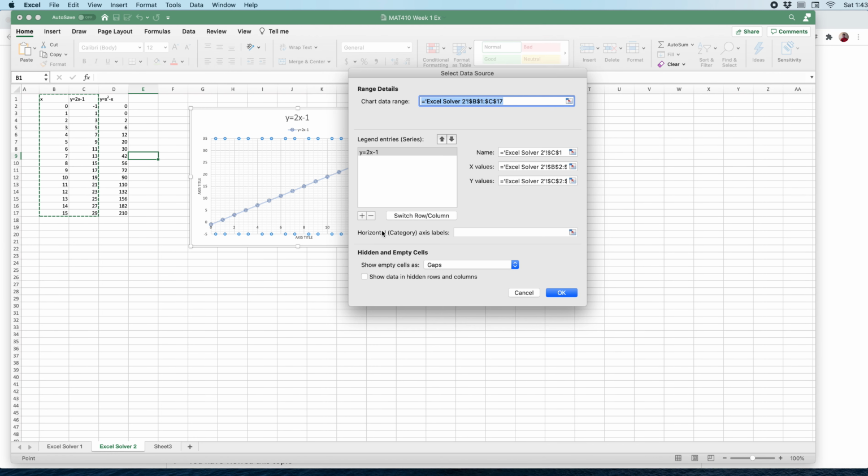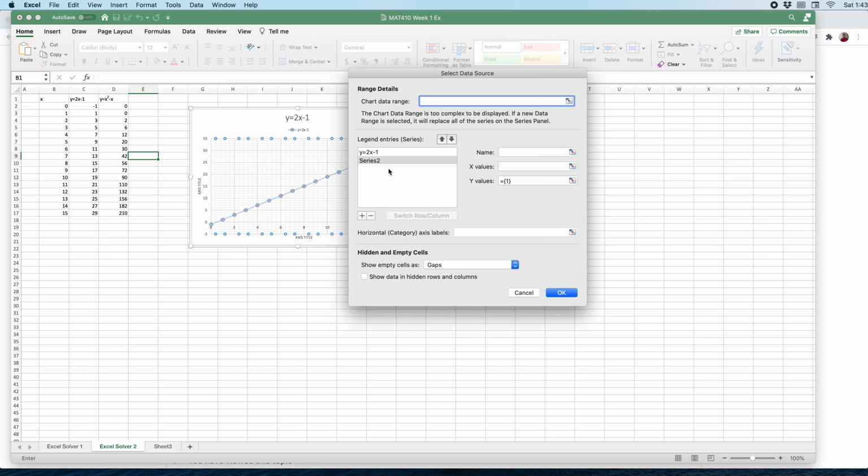And once you do that, I come down here, and I have this plus. So depending on what Excel you have, it could be a plus, or it could say the words add. Mine has a plus, so I'm going to hit plus, and I'm going to add another series. So my x values are still the same. So I'll highlight all my x values. Oh, I want x just the value, so I probably shouldn't highlight that first column. So we'll change that to B2. There we go.